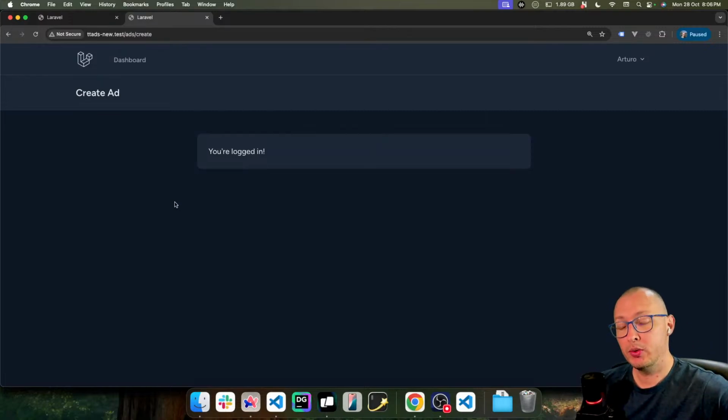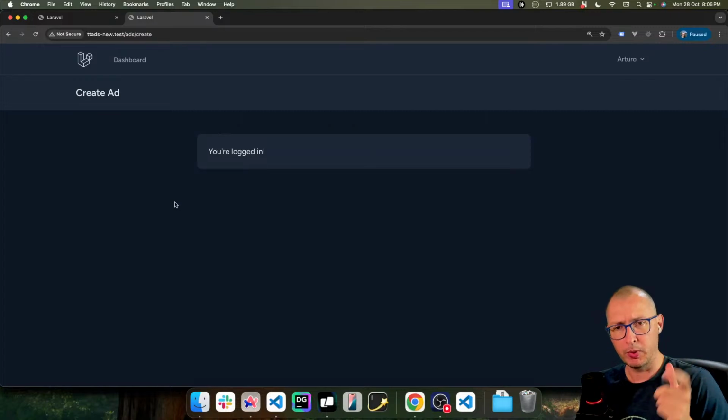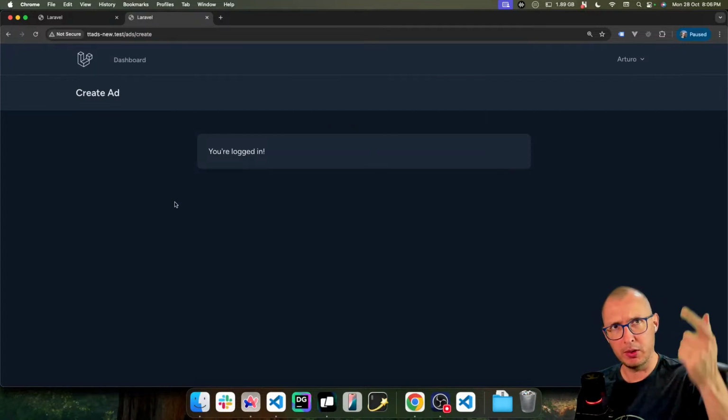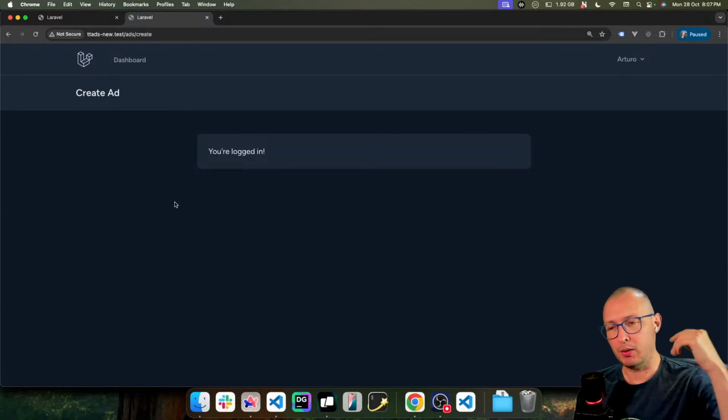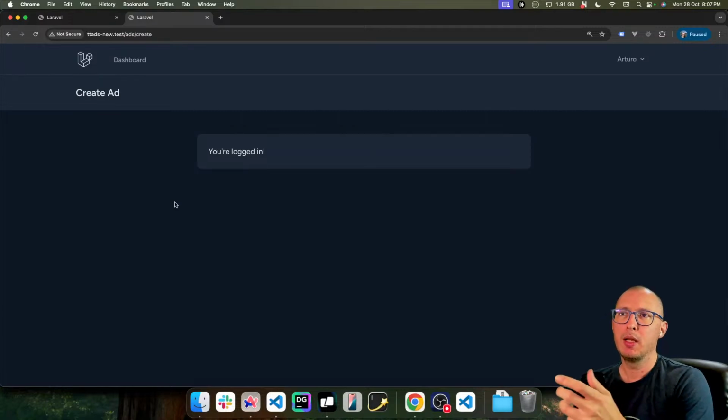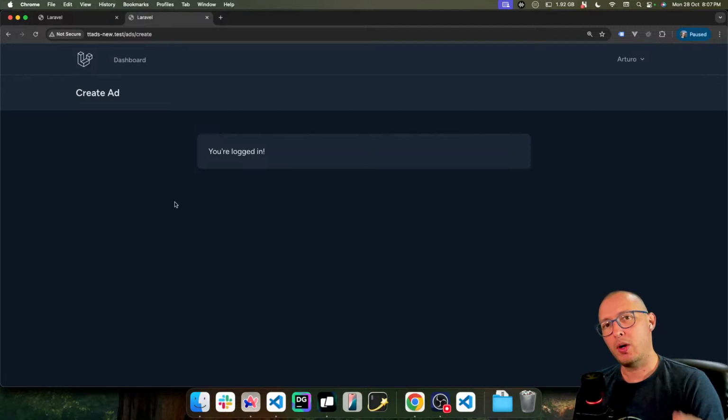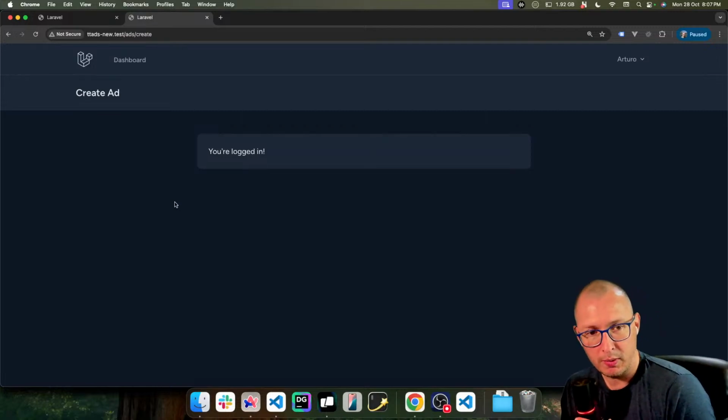The reason I want to do it this way is because there is a booking in between. There's a booking system where you need to select dates. So I want to validate all of the dates right before you're going to pay, because if for some reason, I'm thinking about a very unlikely scenario, two people select the same date and time, I need to validate that before I even go into the checkout phase.